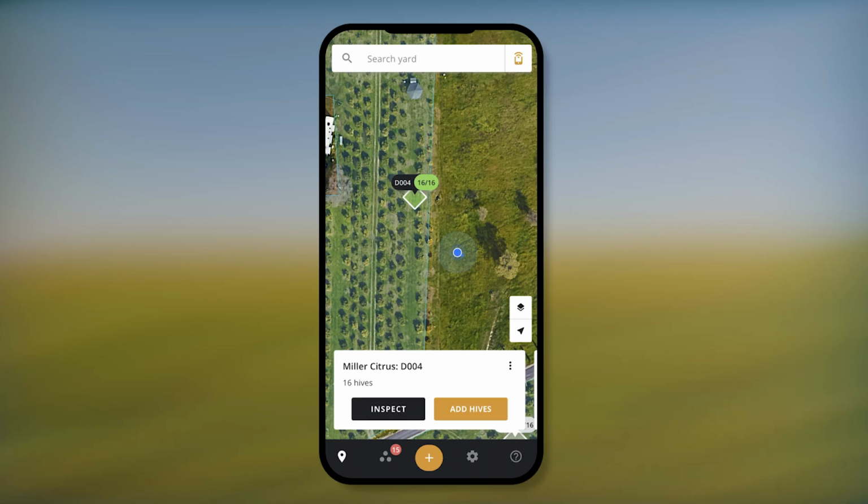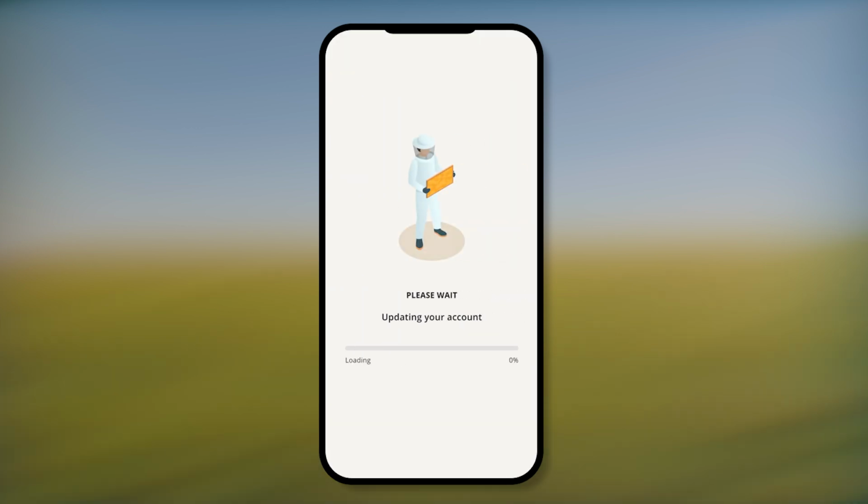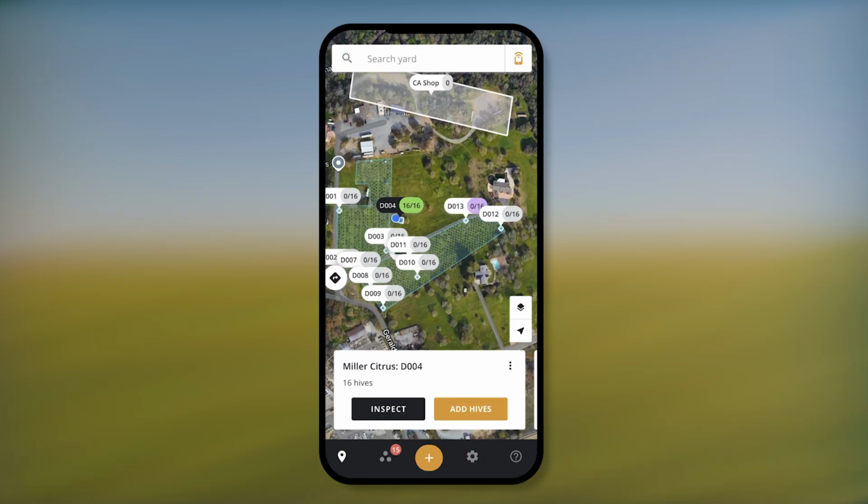You're probably thinking, well, it's still showing in the old location. That's because it actually needs to update the information in the app for it to refresh the new location. So if I really want to see it in its proper spot, I'll hit refresh all data down here. That will update everything. It will sync between the server within the Nectar app, and then it will move the hives actually into this correct location. But if I'd launched Nectar at any later time, it would have shown them in the new spot.